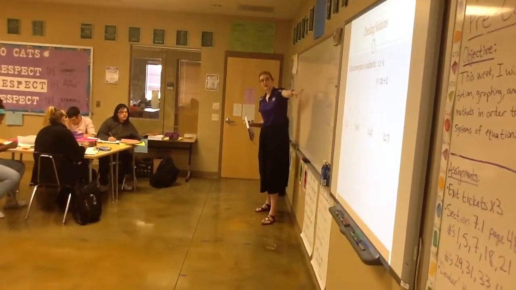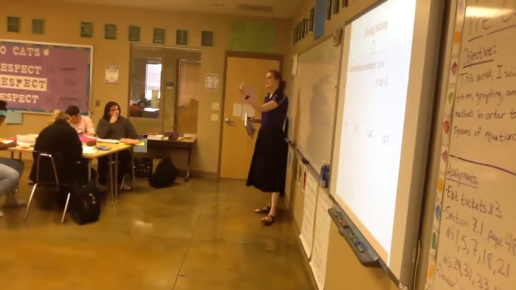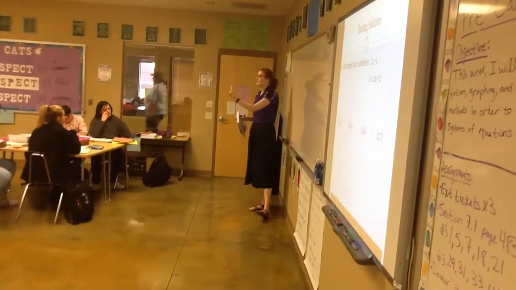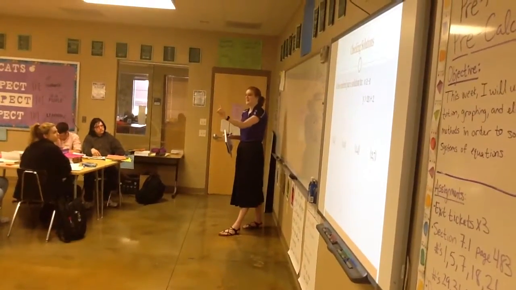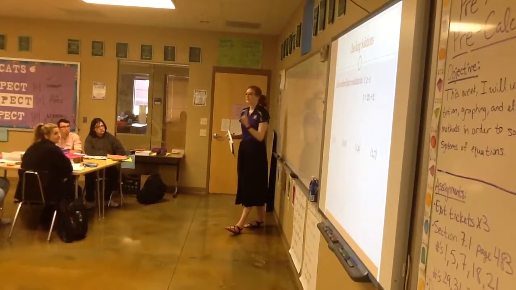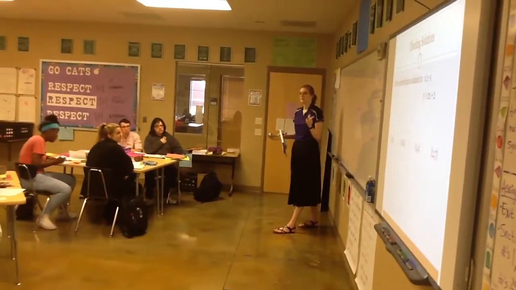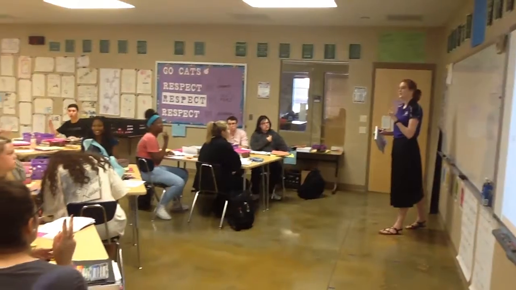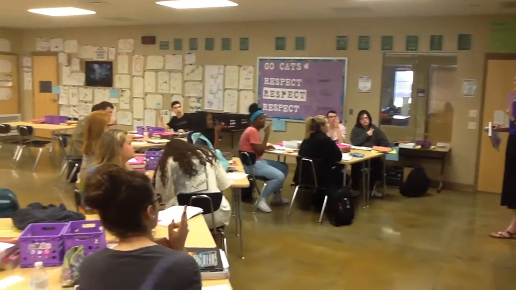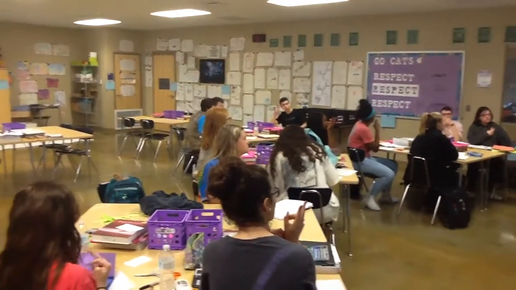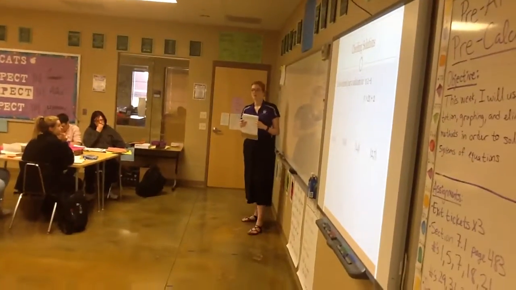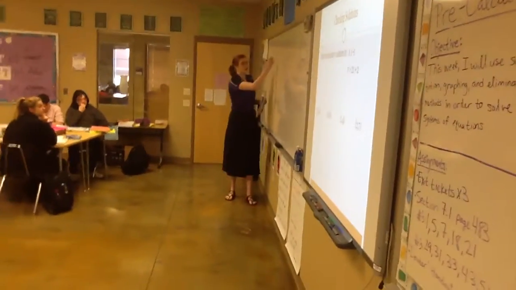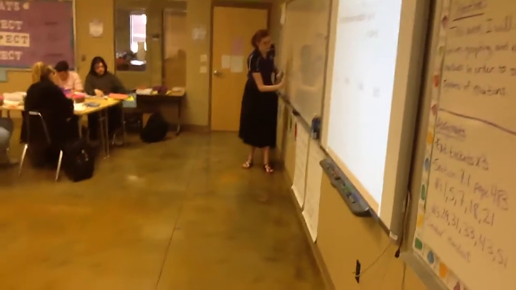But remember, we're working with inequalities, so sometimes they are dotted and sometimes they are solid. Can you show me dotted or solid? Which one is this one going to be? 1 or 2? Dotted or solid? Yes, it's going to be solid. How do you know? Because it's greater than or equal to. So, here's my vertical line.